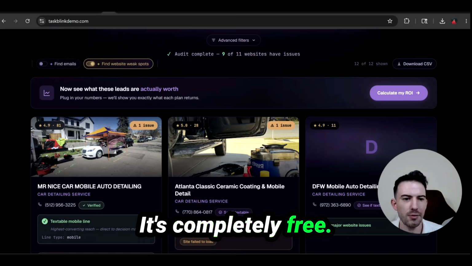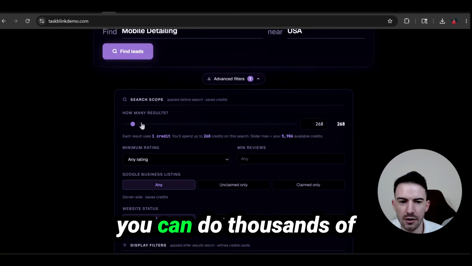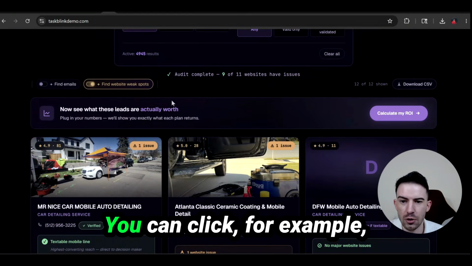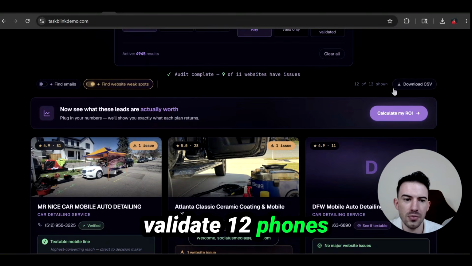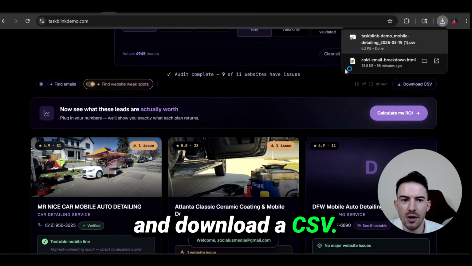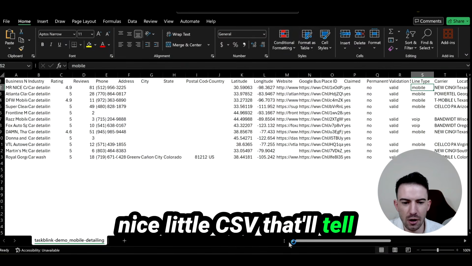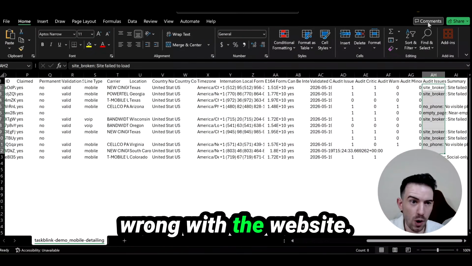It's completely free. I will note that what's quite cool about this is that you can do thousands of results simultaneously. You can click, for example, validate 12 phones and download a CSV, boom, and then you can have a nice little CSV that'll tell you what type of phone numbers they are and what's wrong with the website.